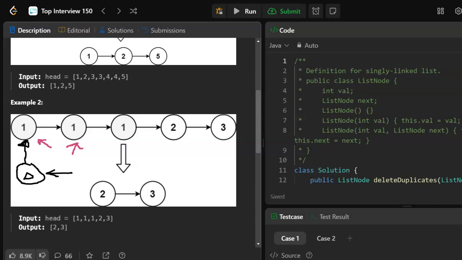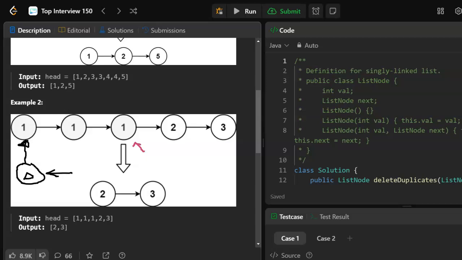Next iteration, we look at the current value. Is it equal to current next value? It is. All right. So we're going to advance the pointer again, from there to there.